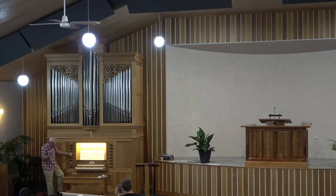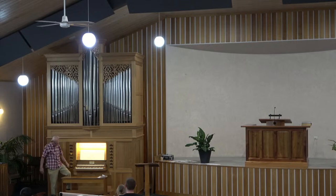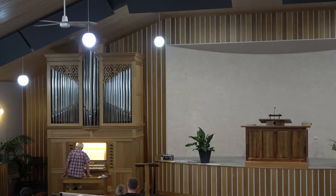So let's do that to the second keyboard, because the second keyboard now, the 8, a pipe an octave higher comes with it. See the difference, hear the difference. Oh, sorry, I got the wrong coupler open, this one. Now there's all of a sudden the tone. And still there are places in church where it is louder than others. It has to do with the enormous wavelength of this sound. If I go up the scale, and take an octave, it still increases.